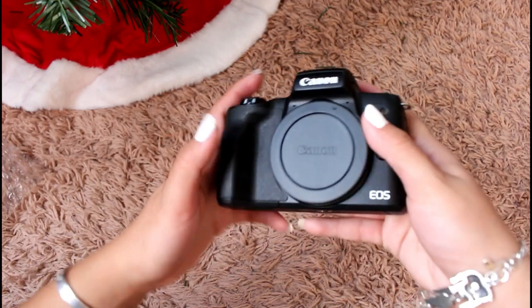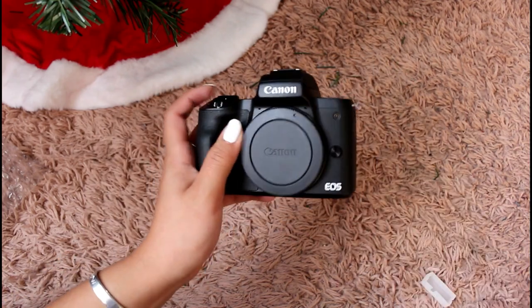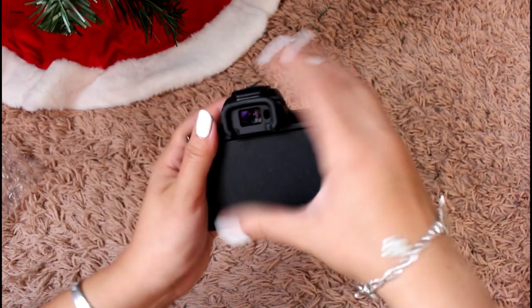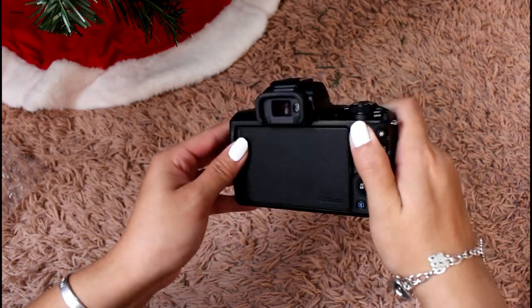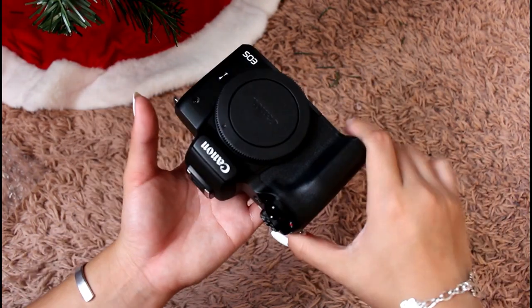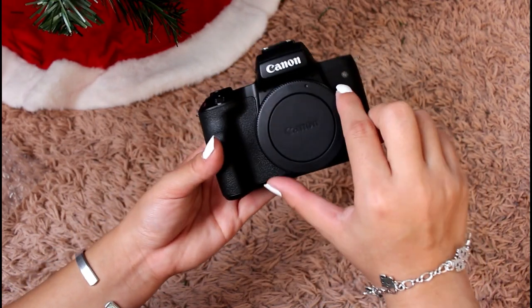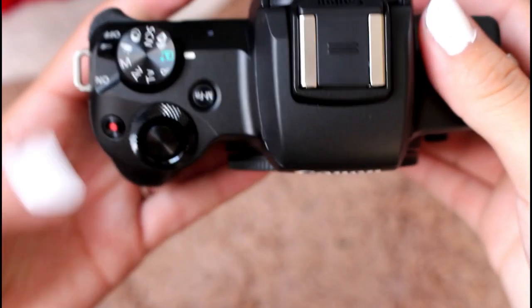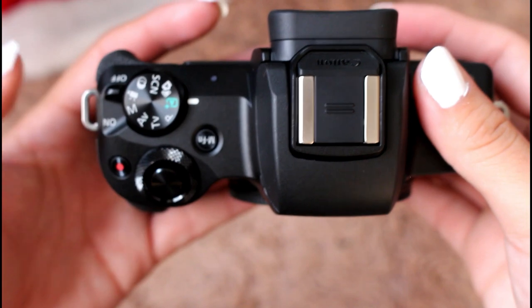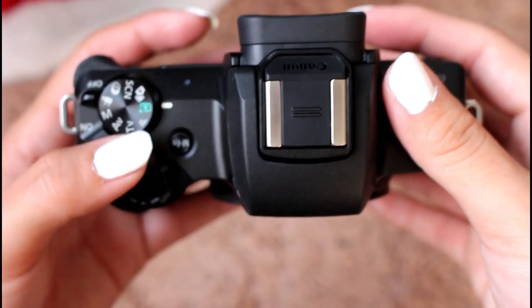It still has a good amount of weight to it, but the cool thing is it has this little ledge right here that lets you grip it a lot easier — whether you put your thumb here or wrap your fingers around the front, it just gives you a place to actually hold the camera and make sure you have a grip. This is what the front looks like, and it comes with a cap similar to the one on the lens.